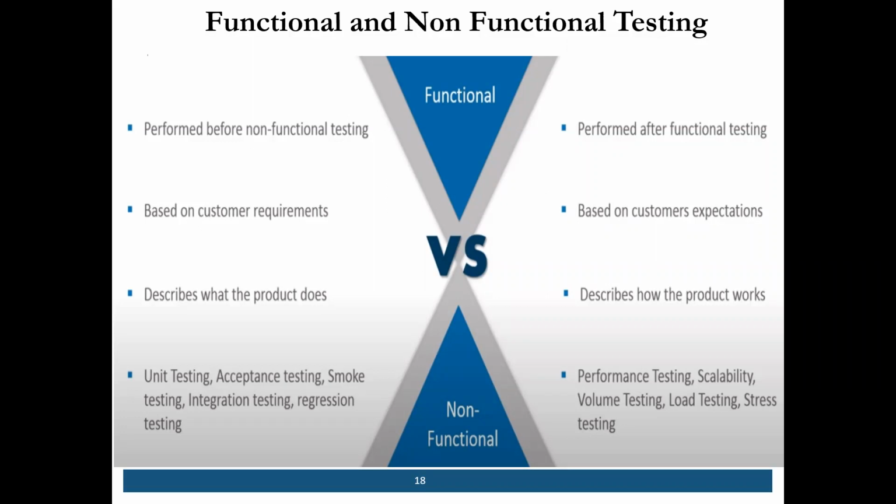I have a question, Shafi. Usually API testing comes under functional testing? Yes, API testing is functional testing. It's backend testing, no? API testing is functional testing, but for APIs also you have manual as well as tools. Their way of testing is totally different. For that, you need to have a token, you need to have authorities, you need to have authorized users, correct? So those things you need there. So that is functional testing only. Correct. Okay.